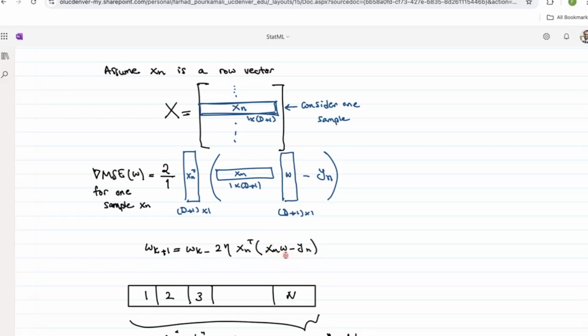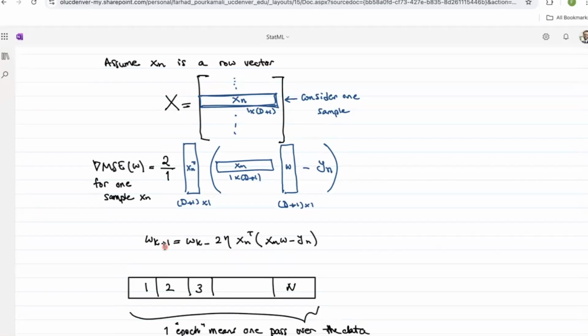Because the first part is the dot product between xn and w, that's a scalar, and yn is a scalar. So in that case, we don't have to be worried about the order of these multiplications, right? So this is actually just a scalar, or in this case, a constant, which we can bring here. Once we calculate this, we subtract this from wk, and this gives us the new solution. And this is very helpful because now, every time we want to update these model parameters, we are avoiding matrix inversion, and we are only looking at one data point at a time.